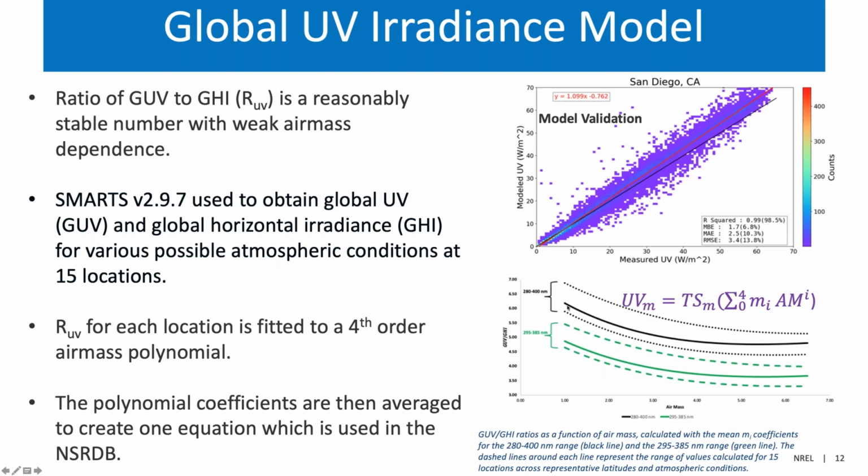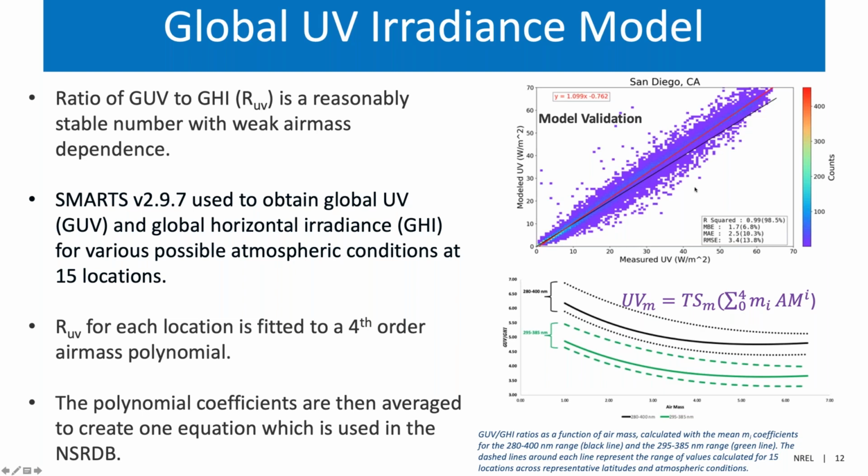And ultimately what we did was to simplify it even further to derive these solid black lines. As you can see here, there's the solid black and the solid green. The solid green is, of course, two different flavors of UV that are available. One is for the 295 to 385 nanometer range. The other is the 280 to 400 nanometer range. And on top, you can see here is we validated it. There are a few papers we've written on this, but here's an example of validation.